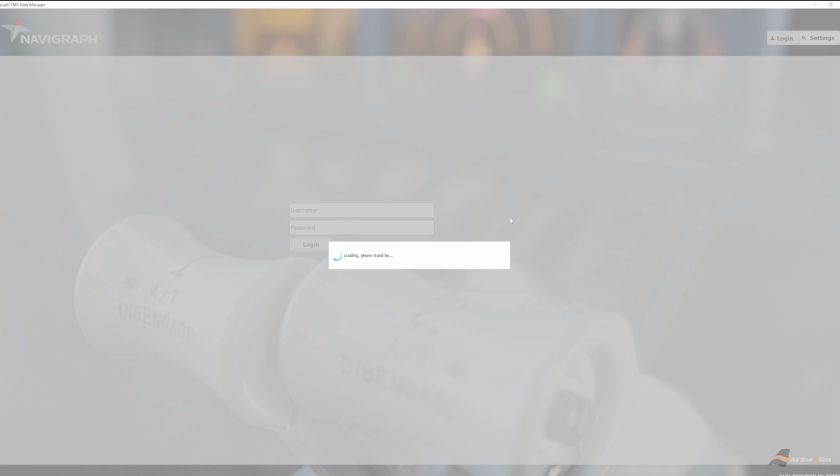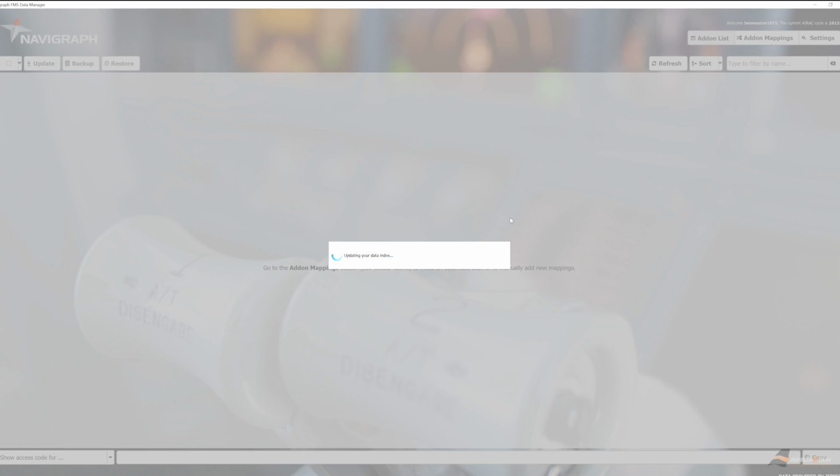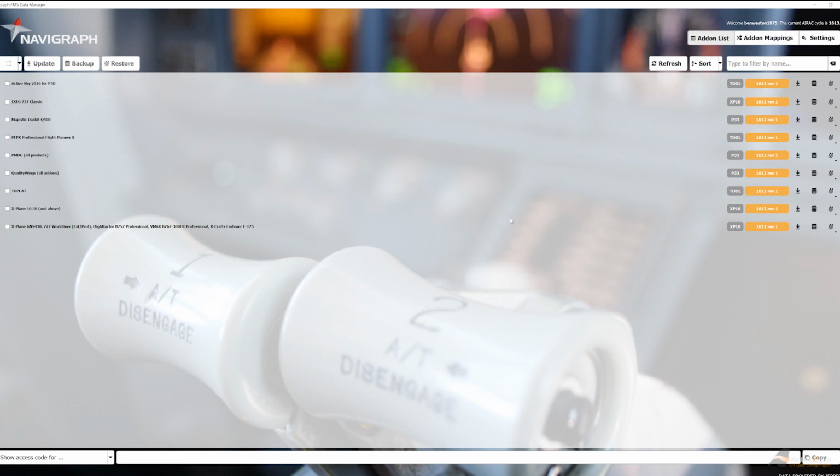The other thing that you need to make sure is that your navigation data is up to date in your aeroplanes and all the other applications that the sim uses. So this is Navigraph's FMS Data Manager. What this is doing is scanning my computer to see what I have installed in terms of aeroplanes and applications that use navigational data, and it's seeing if I want to update them.